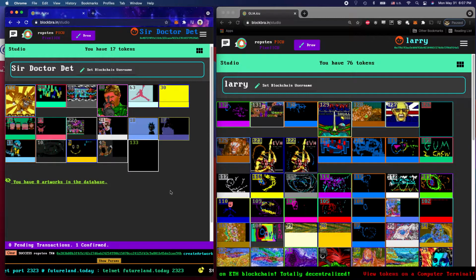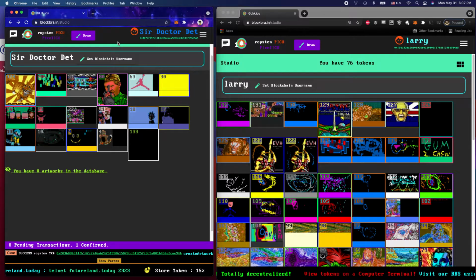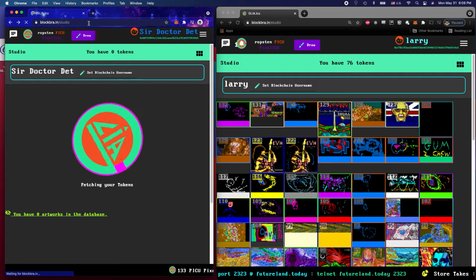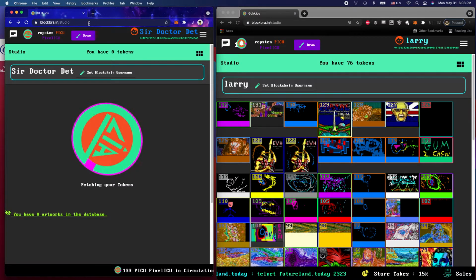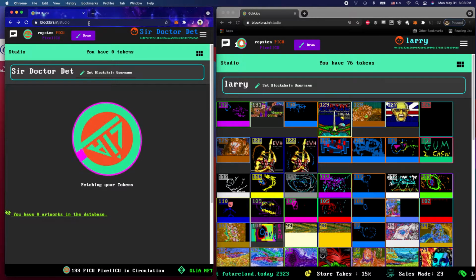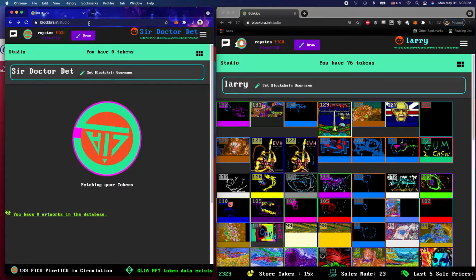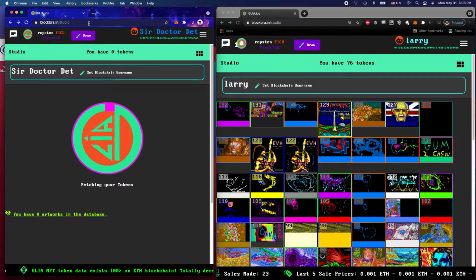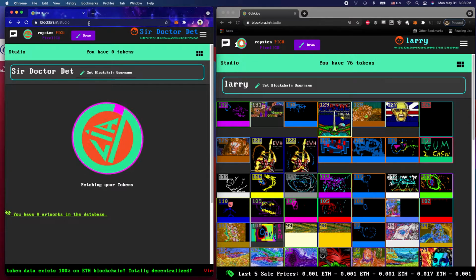All right, so this token's been minted. We don't see the image yet because it's not cached in our system, so let's just refresh and we should see the image pop up of our new token. Because this is all blockchain data, it has to convert it to an image once it says, oh hey, your token got created.